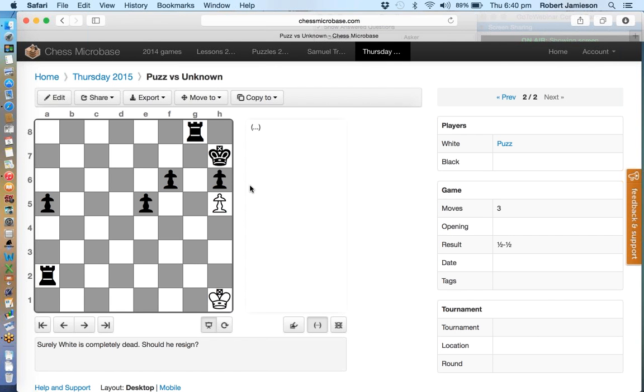Stalemate. Stalemate. Whoa, what a cool finish. All right, so we fooled him completely. Because in this position, which looked really hopeless, we thought really hard and we came up with an idea, a stalemate trap. So we played rook g6 and he didn't ask himself what's white threatening, and so he fell for our little trap. All right, so that's the sort of thing I want you guys to do, is to learn how to think and to come up with ideas that your opponent might miss.